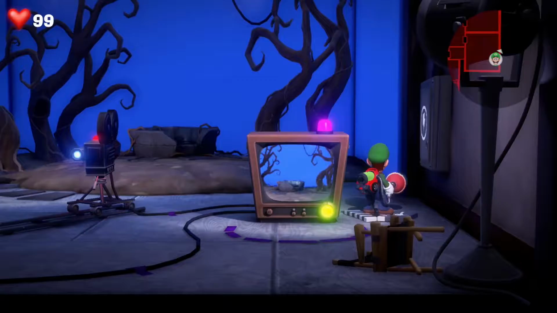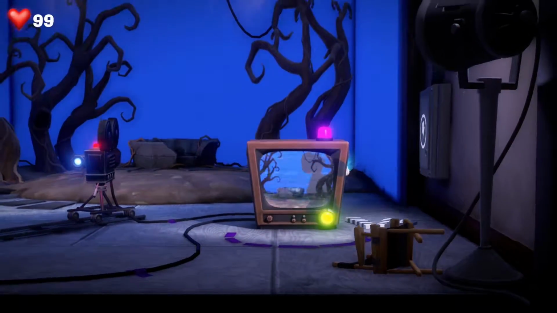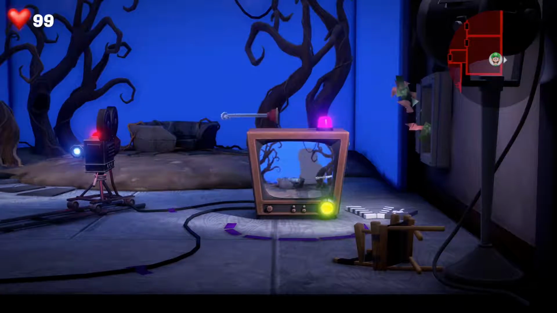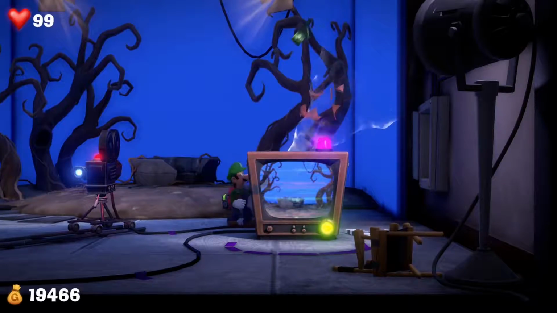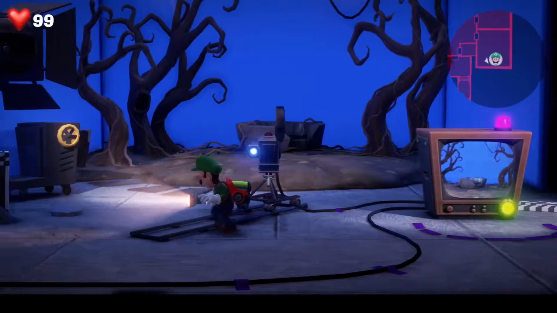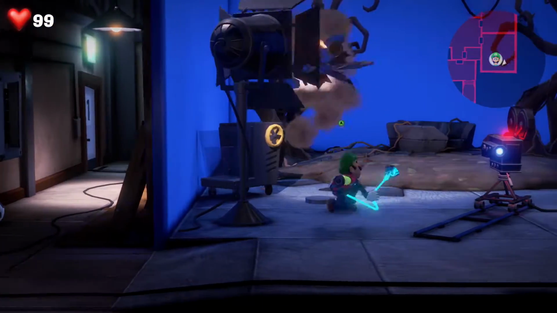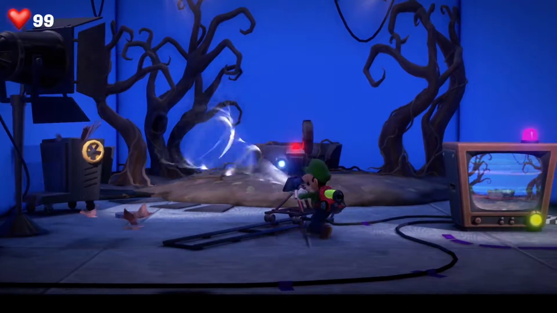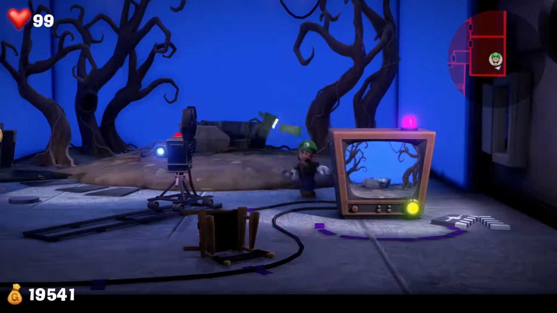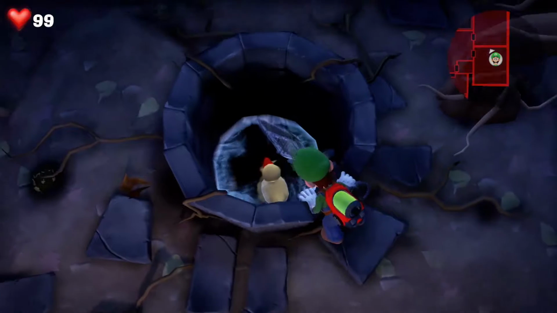There's also a quick way back. Come on. There you go. Load of leaves and a load of money. Yo. Very cursed. Alright, let's go down here. Into the well. Whee!